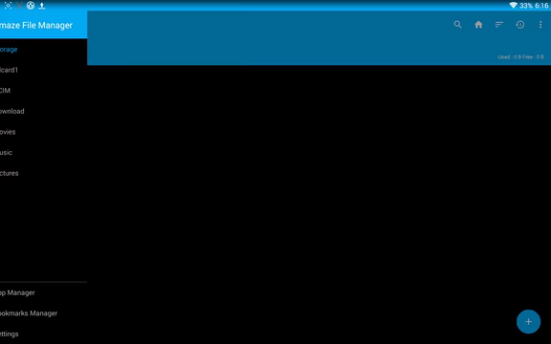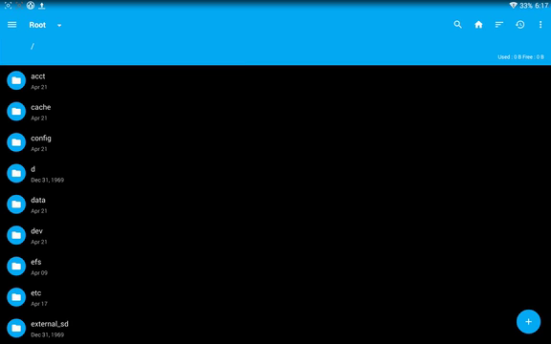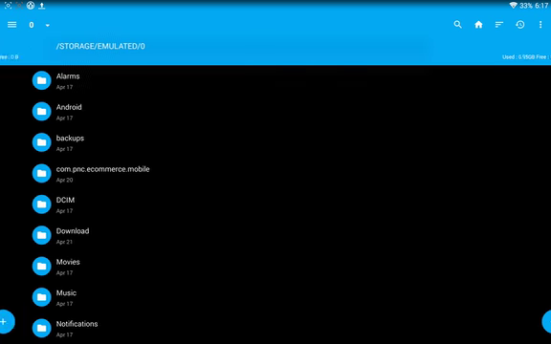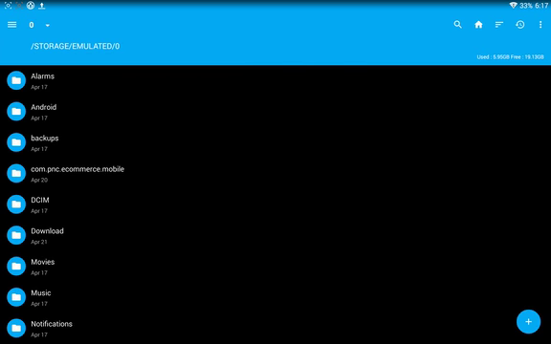So I head back here, and actually I'm already in the root area. It's a drop-down menu, so generally you'll be set up at this menu when you first launch the app. And if you want to head to root, you just do the drop-down menu, hit root, and then you're in the root file. You've accessed the root files.